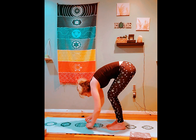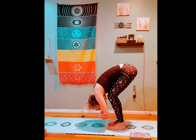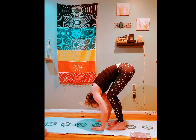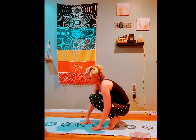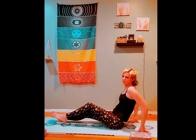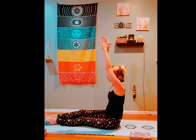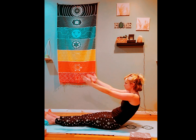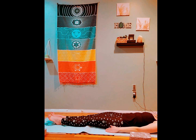Halfway lift. Touching your elbows, rocking yourself side to side. Hands come back to the mat. Bringing it back down to the mat. Bringing your arms slowly up. And making your way all the way down to the mat, slowly coming down. Good.